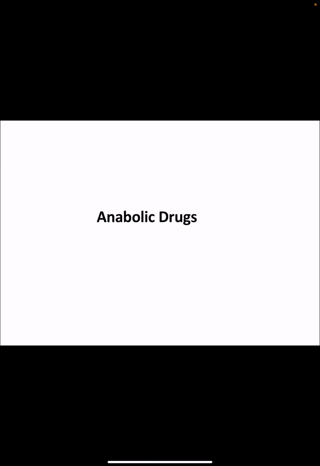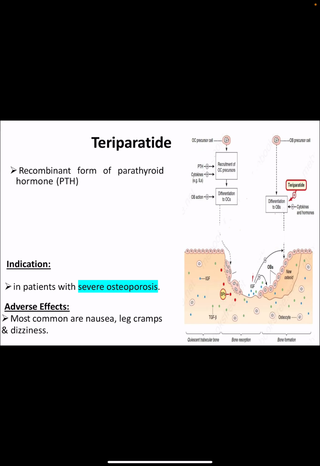Anabolic drugs, one example, teriparatide. So back to our teriparatide. Remember, we said parathyroid hormone treats people with hypocalcemia in the blood, they resorb bone, and still I'm giving it as an anabolic drug for treatment of osteoporosis. So what's the key word? Why? How? Recombinant form. Fine, but it's still a hormone. It does the same thing.